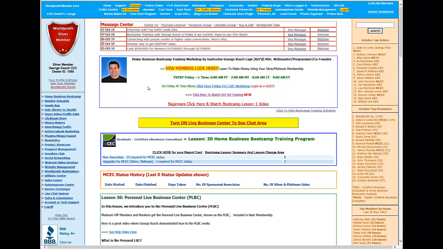For the people that are new to this program, I made a promise a couple of weeks ago that I would endeavor to become a silver member, brand new, with no money except for the $99.95 I've invested. I would set up an account just like a silver member and see how long it took me using only free resources available in the World Profit Member area.